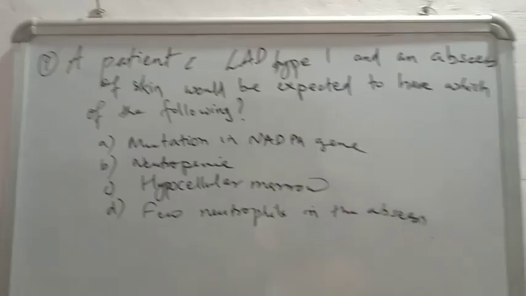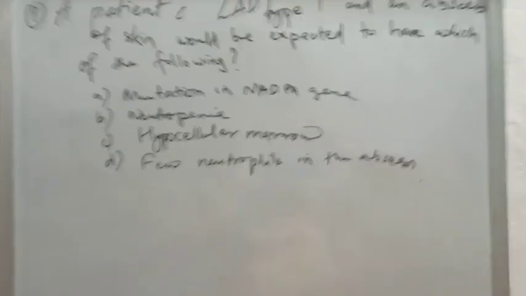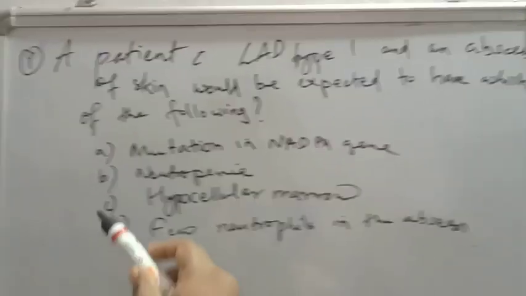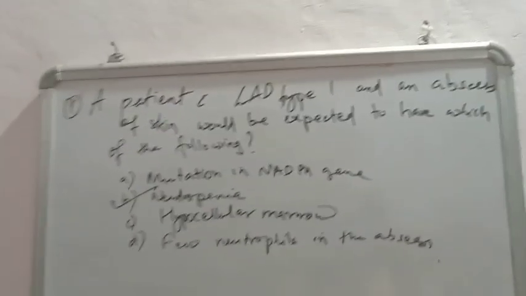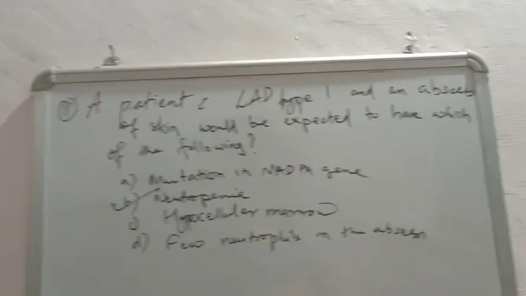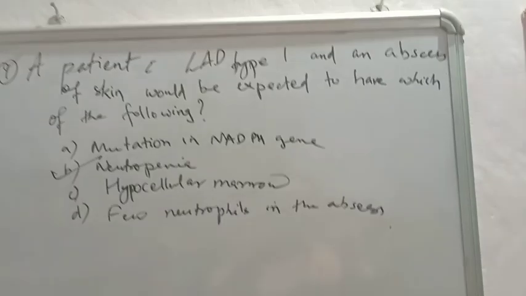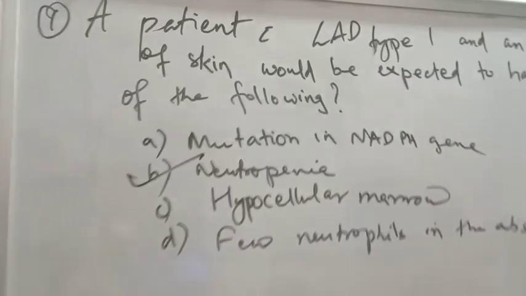Okay, so this question does not need much thinking. Let me tell you, the answer is neutropenia. Why does it not need much? Because this LAD question is a very frequently asked question, and the second thing is that it's very straightforward. Always remember that whether it is LAD1 or LAD2, it is always neutropenia, it is not neutrophilia.